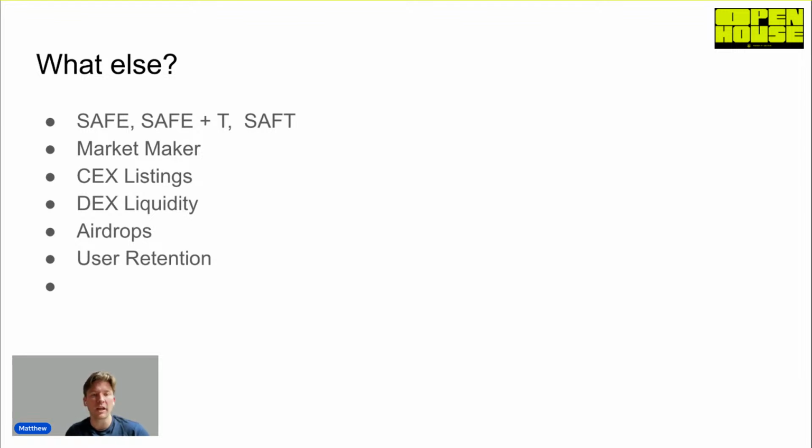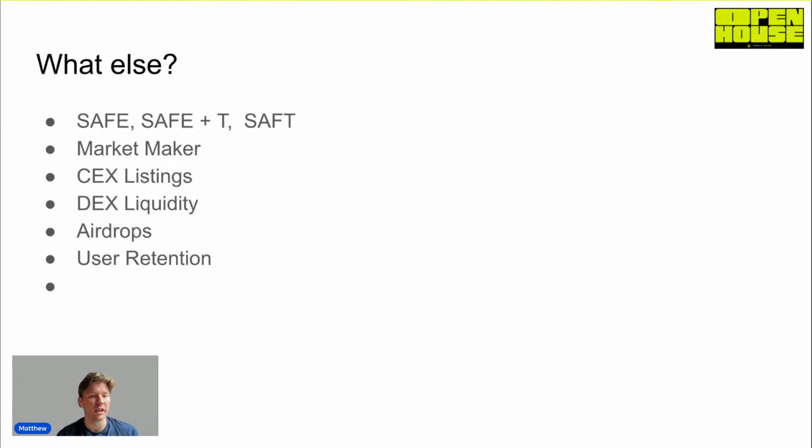But almost every aspect of your product journey in Web3, if you have a token, will be influenced by tokenomics and vice versa. So understanding different fundraising mechanisms when fundraising from investors, whether that is directly selling equity through a SAFE plus T, where you're selling a token side letter or warrant with an option for a token, or directly selling a token through a SAFT.